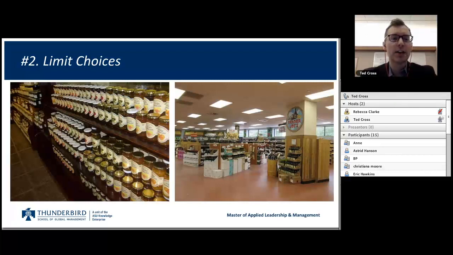And at the table with lots and lots of jams, there were many more taste testers than at the table with just a few jams. So the large table with lots of choices of jams had more taste testers than the limited choices at the small table. But then the researchers continued to follow the taste testers, and what they found was the table with the least amount of jams had more purchases at the cash register. So even though the large table with lots and lots of jams had more taste testers, the table that had less choices had more purchases.